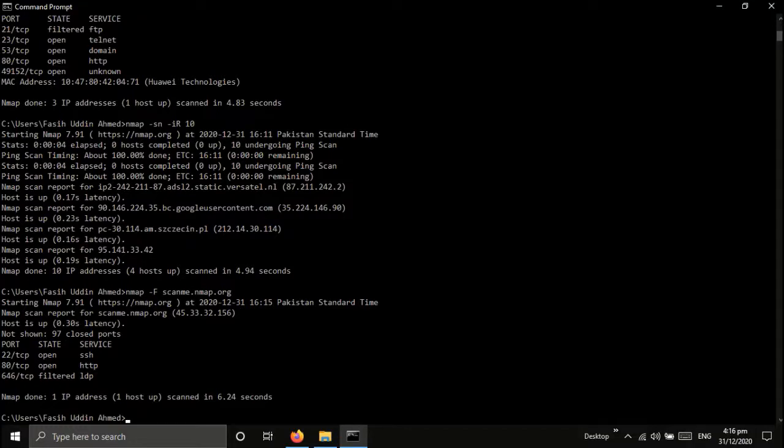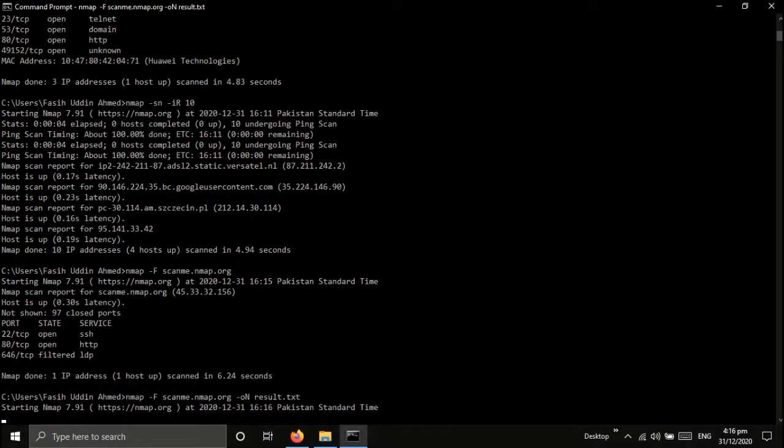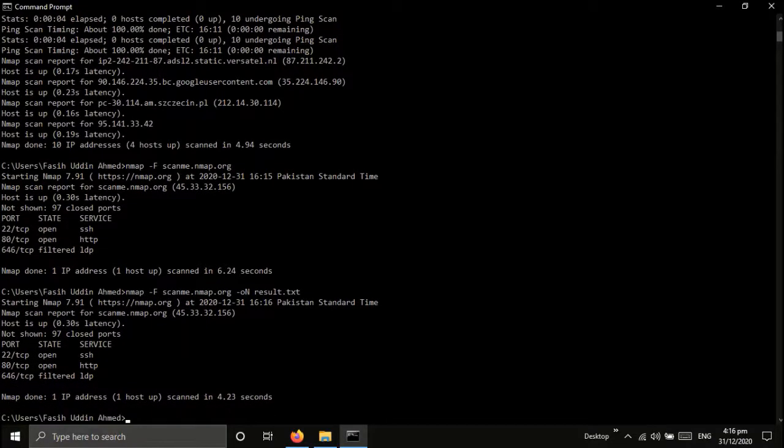If we want to copy the result to a specific file, we can also do that using Nmap. We will use the same command to store the result, with -oN and giving the file name. Nmap scanned the web domain scanme.nmap.org and saved the result in the text file result.